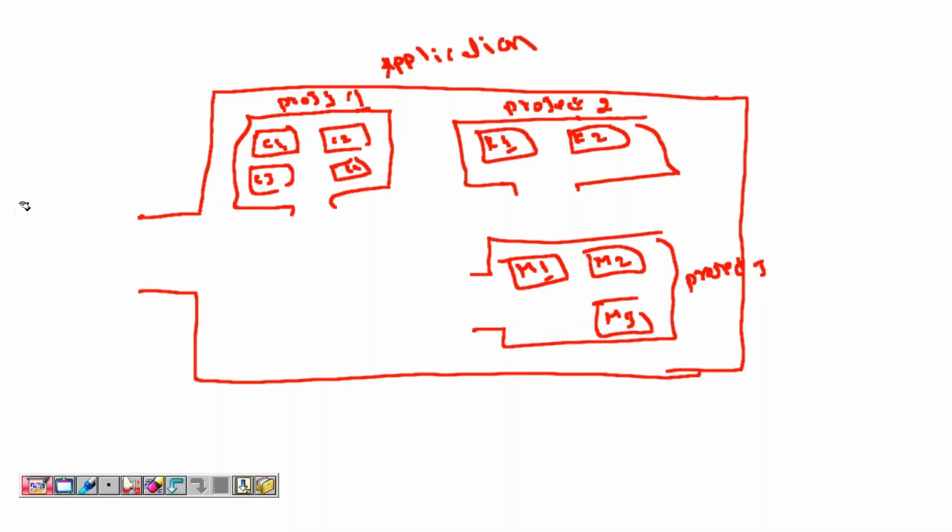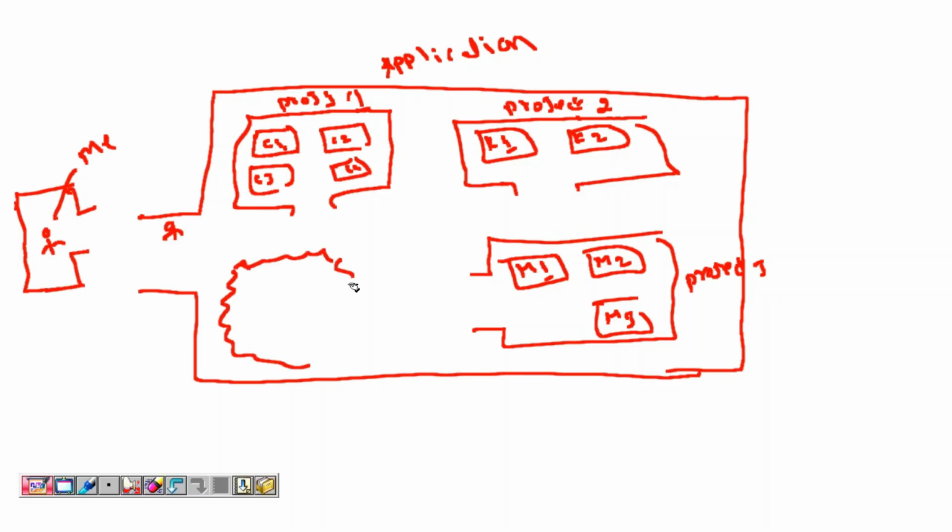Here I am staying. This is my class, my house. Here security is there, and in your gated community you have one swimming pool. The swimming pool's access modifier you declared as public.